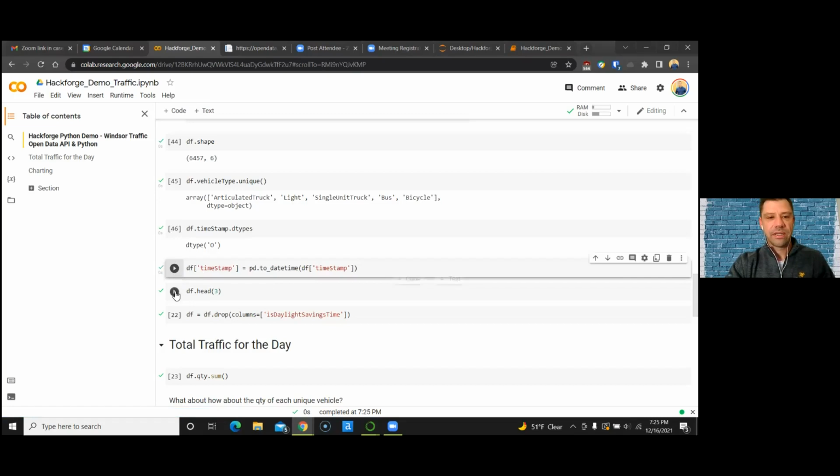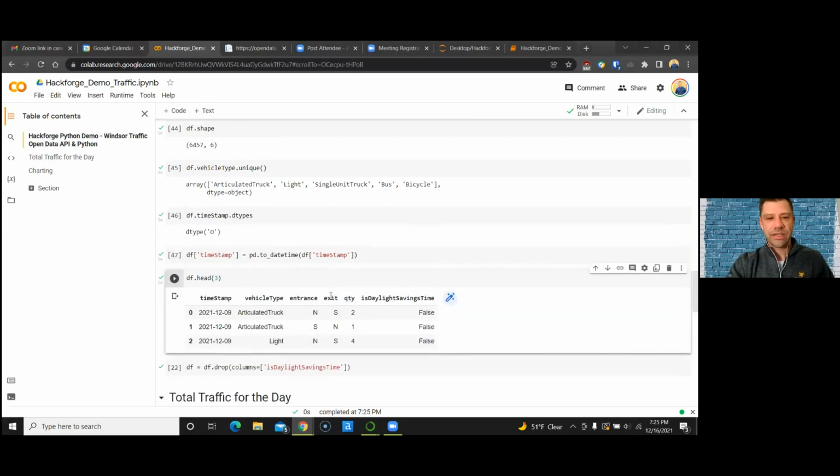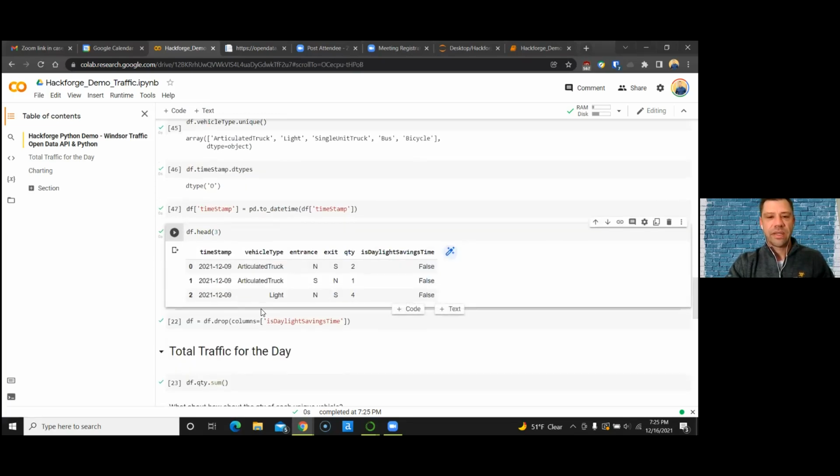So we'll run that, take a look at the head, the first 3 lines, and I see that I've got some timestamps, but it's not showing any time. That's just a quirk of pandas: if it's midnight on the dot, 0000, it just doesn't display the time.